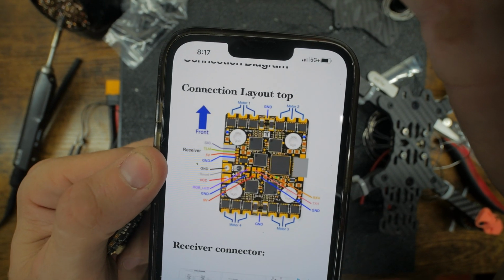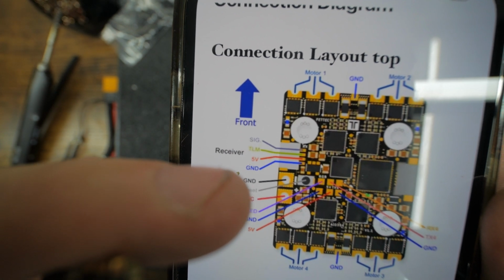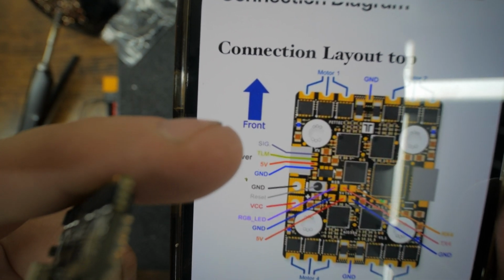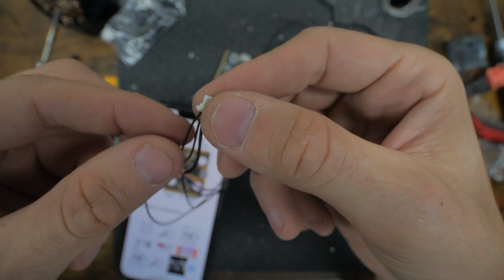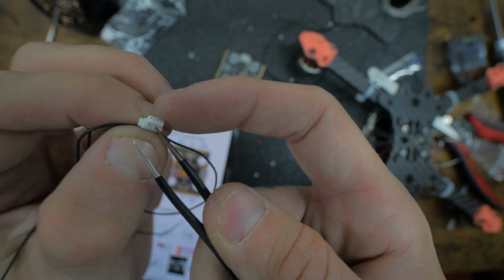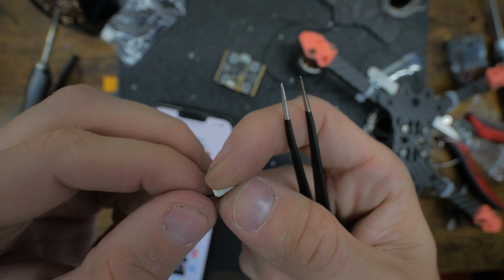A lot of you guys are going to be running Crossfire or something else. I run the DJI controller. So for me, all I need is the signal and then the ground. You guys are going to need a 5 volt as well, and then telemetry if you want. But so I'm going to just keep the outside 2. That's the one I cut, so not that one. So this one, I'll just separate the middle. Use these again. There we go. Just like that.